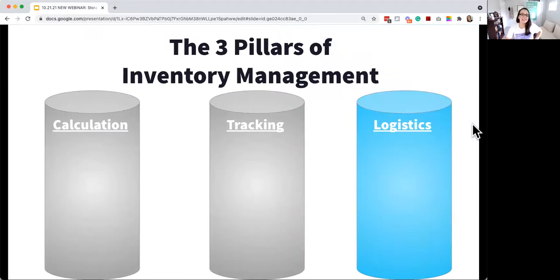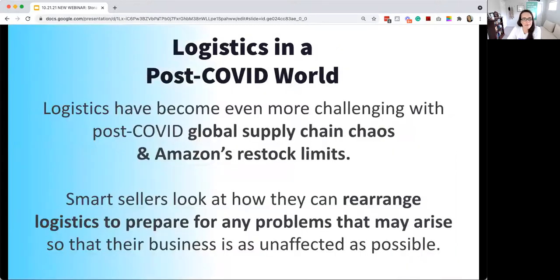Okay, and then lastly, we've got logistics. This is fast becoming my favorite subject. It's the most annoying and frustrating subject, but I have a lot of tips that I'm excited to share. So the more that I learn about logistics, the more that I unpack this subject, I am learning more ways that we can be more efficient and save more money on this line.